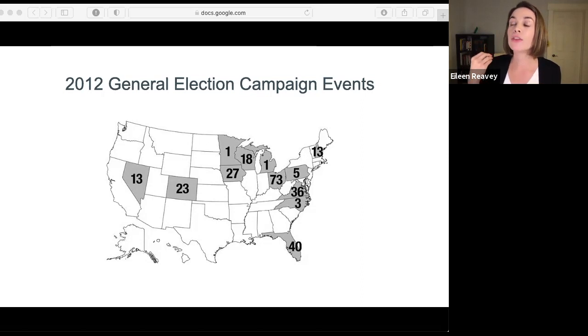So if you look at the 2012 election and we look at where the general election campaign events were held, they were all held in just 12 states, and 2/3 of the campaign events were in just 4 states that year: Ohio, Florida, Virginia, and Iowa. In this election, 38 states were completely ignored, including 12 of our 13 smallest states, almost all of the rural states, almost all of our states that have most of our agricultural production, and much of the South and the entire West Coast, completely ignored in the general election.